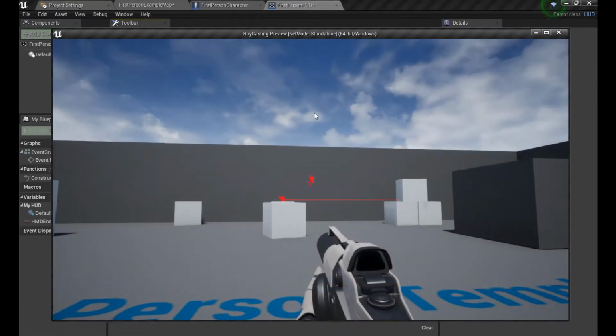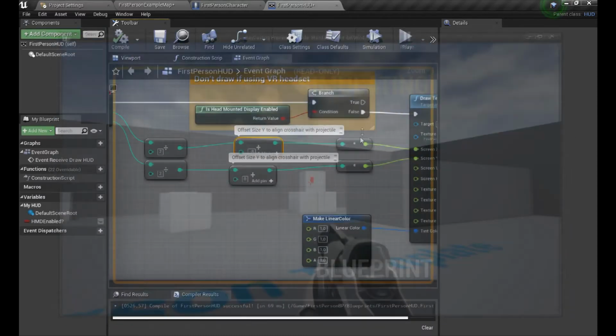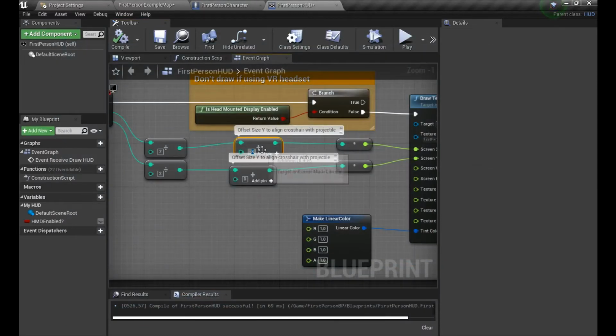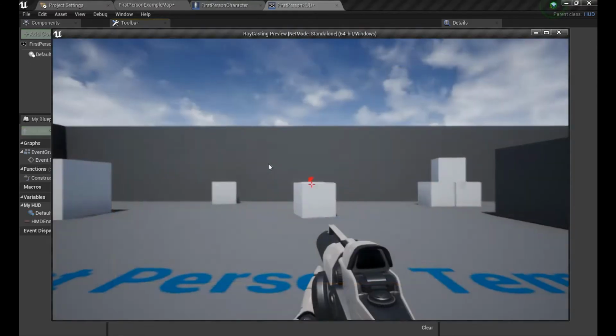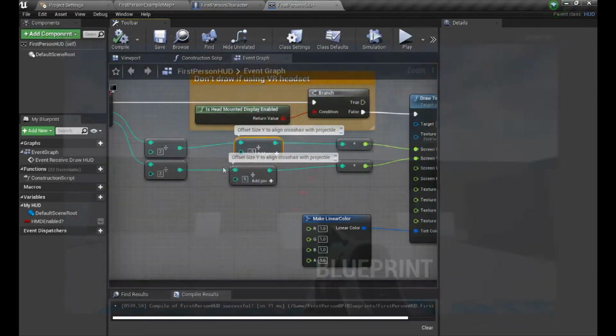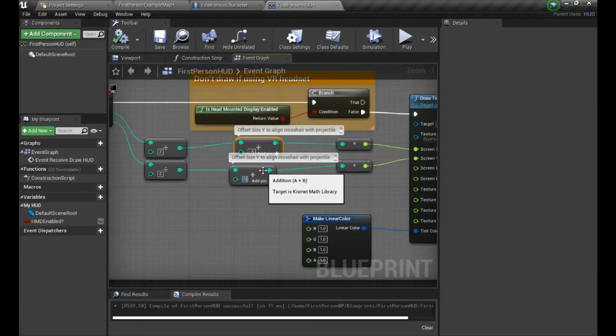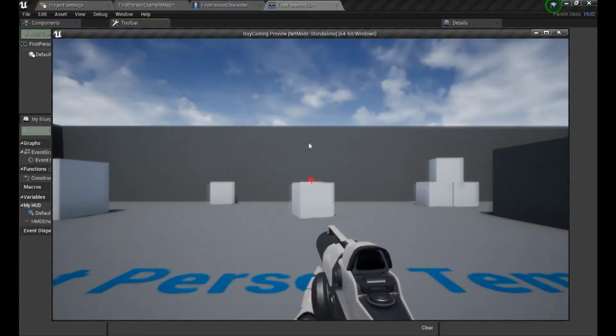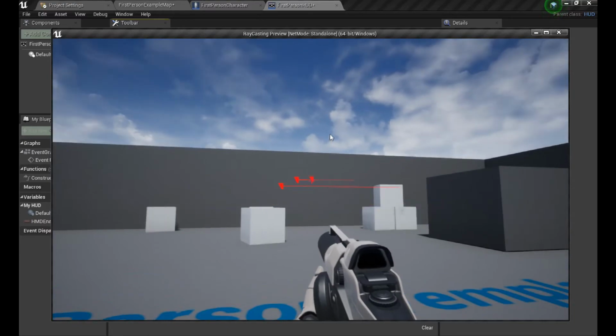Compile and save. It's a little bit more accurate, -5. Let's say here 8, or maybe 5. Compile and play. Okay, testing. So instead of plus, we can actually make -5, but whatever. Okay, now it's good. I like it.